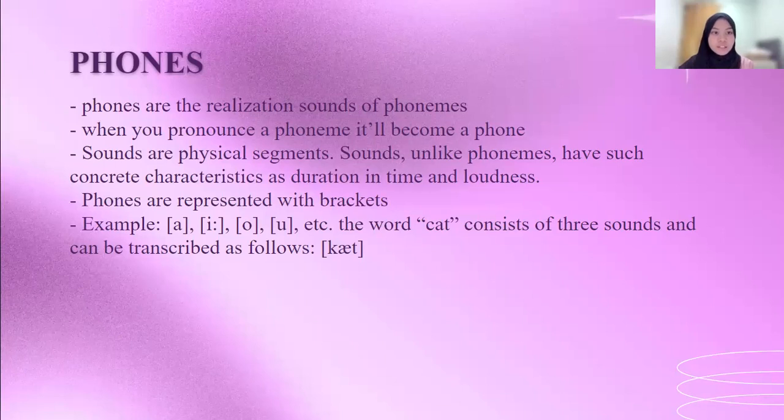Phones are the realization sounds of phonemes. So to keep it simple, when you pronounce a phoneme, it will become a phone. Sounds are physical segments. Sounds, unlike phonemes, have such concrete characteristics as duration in time and loudness. Phones are represented by brackets, for example, a, i, o, u, and so on. The word cat, for example, consists of 3 sounds and can be transcribed as follows: k, a, t. Next slide, please.